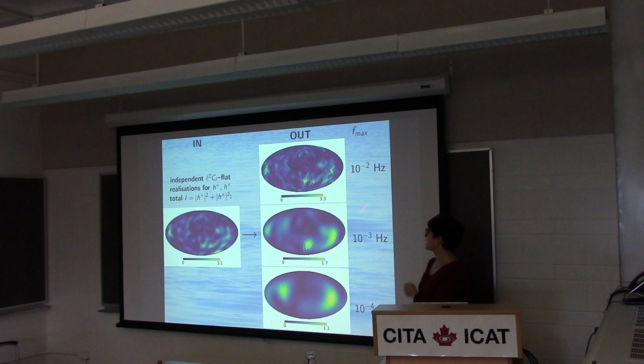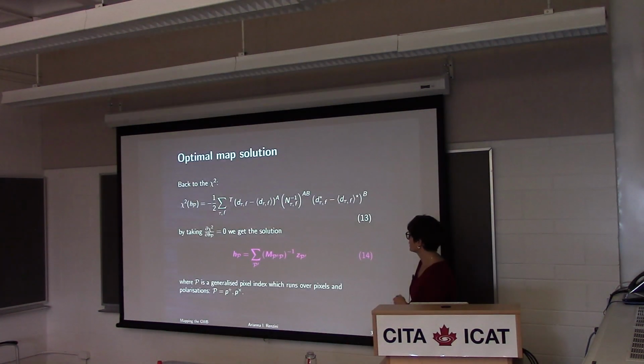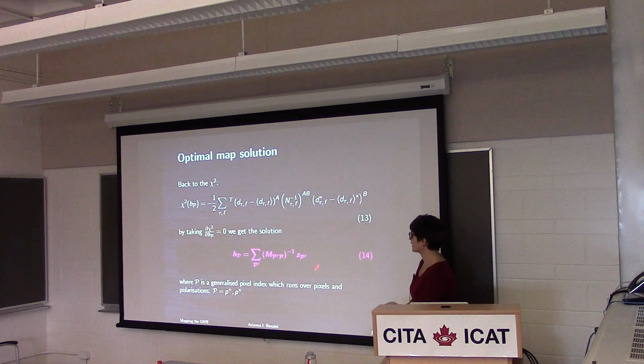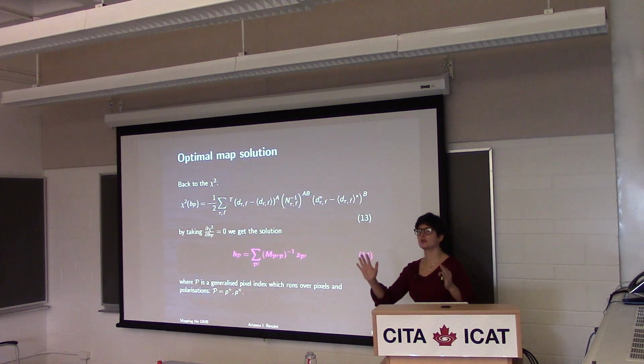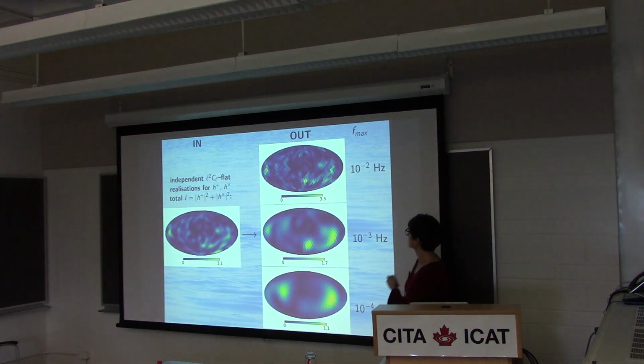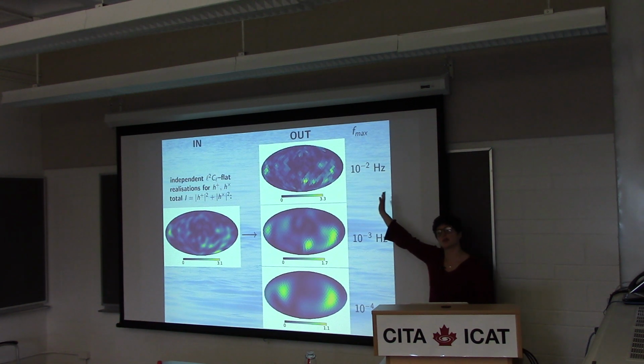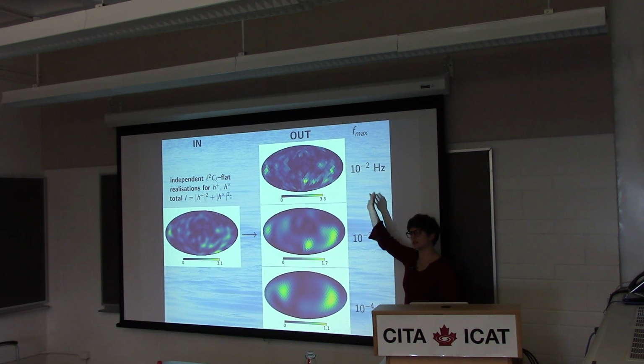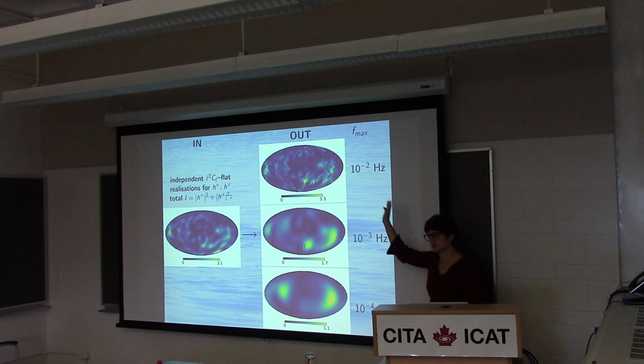And you see how they change depending on what frequency I'm integrating out to. So these are obtained by integrating over frequency bands, and depending on what maximum frequency I'm integrating to, I get a different map. So specifically, if I integrate out to 10 to the minus 2 hertz, this is the frequency where I start seeing some structure in my response function. I get a very good fit. This looks very much like the map I put in.